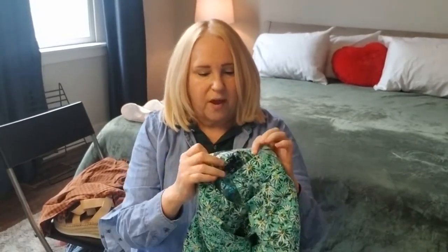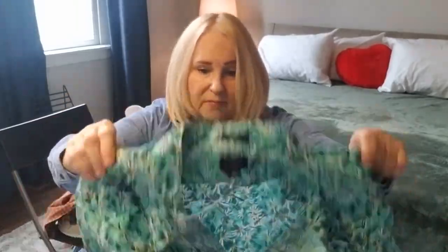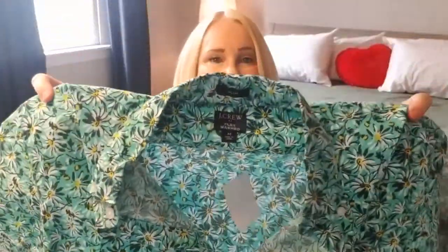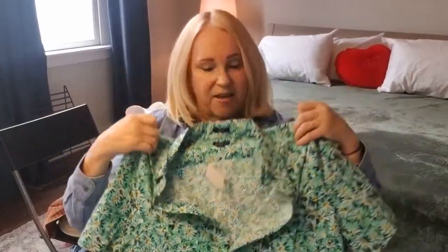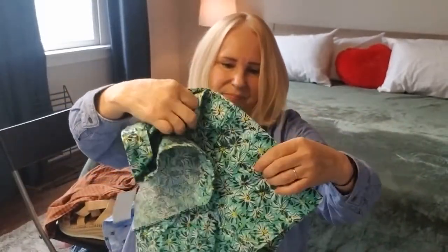During quarantine I've been watching a lot of New Girl — all the old episodes and seasons. And I love everything they wear on New Girl, the guys and the girls. And of course, there's always J.Crew represented. I love this. My husband says I buy everything for Winston Bishop — I love Winnie Bish. I think he would love this. It's the Daisy shirt. It is brand new with tags. J.Crew, flex washed, size medium. Give me a holler, I'll give you a deal.